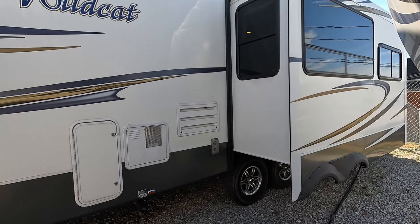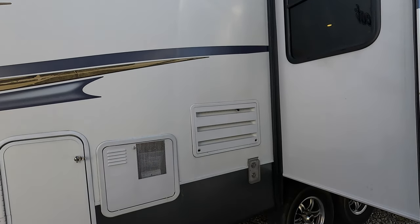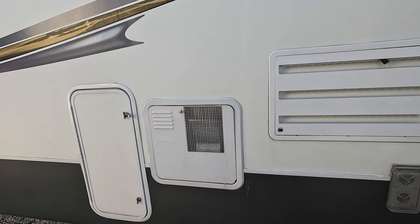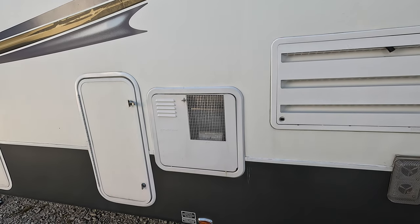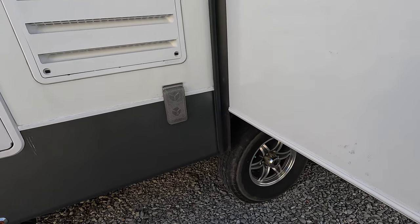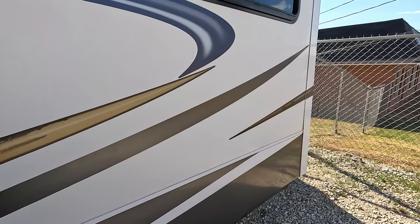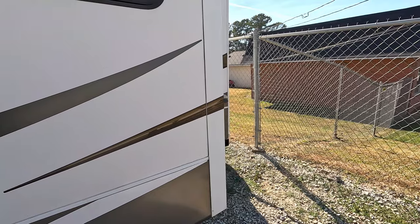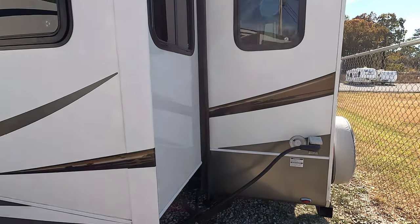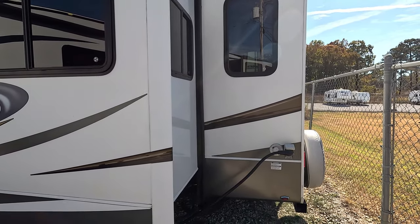You might be surprised what a Wildcat can do with just one ducted roof air — pretty impressive. For a lighter-weight camper, these have really good insulation. You do have the upgrade 10-gallon gas-electric water heater with DSI, so you push a button and it lights itself on gas, or you can turn on the electric element. You've got a double axle with nitrogen-filled tires, manual crank stabilizers. It doesn't have the automatic leveling jacks, but the inside is really nice. It does have the power awning and a spare tire on the back. Corners aren't beat up.